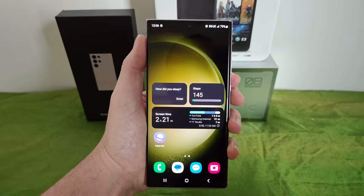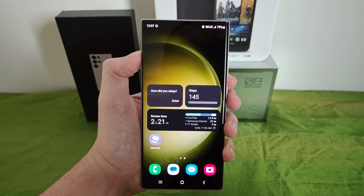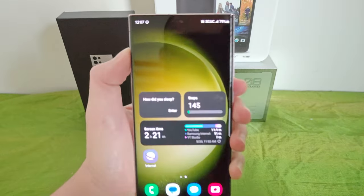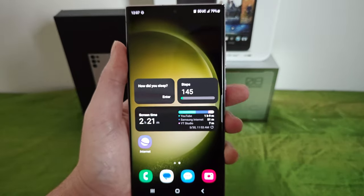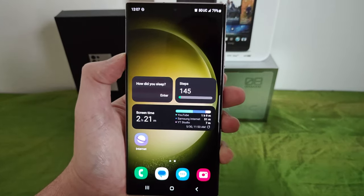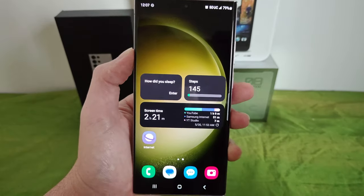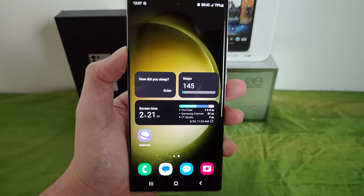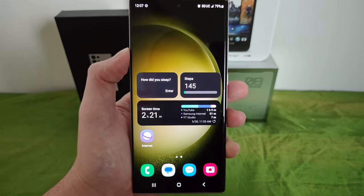Another thing I really like is the display. It's super clear and super nice — that's the main reason this is my flagship right now. I love how compact it feels and in person the colors pop, the blacks look really dark, and it flushes perfectly into the screen. That's what's so nice about Samsung picking the exact shade of black that matches the AMOLED screen — it makes Samsung phones look so great.